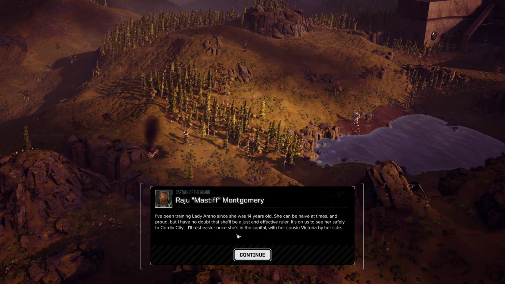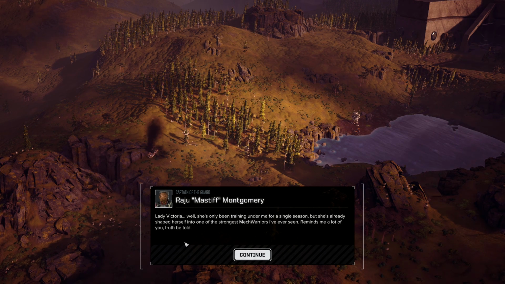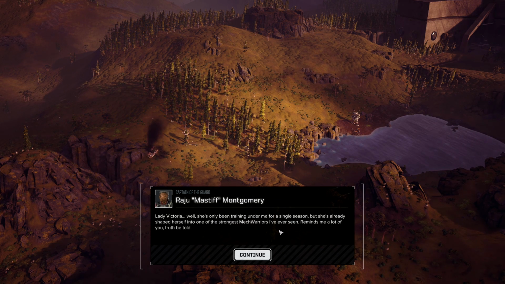All right. I've been training Lady Arano since she was around 14 years old. She can be naive at times and proud, but I have no doubt that she'll be a just and effective ruler. It's on us to see her safely to Cordia City. I'll rest easier once she's in the capital with her cousin Victoria by her side. Lady Victoria, well, she's only been training under me for a single season, but she's already shaped herself into one of the strongest mech warriors I've ever seen. Reminds me a lot of you, truth be told.